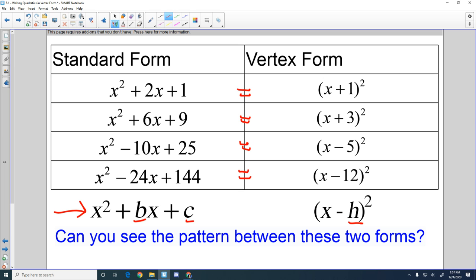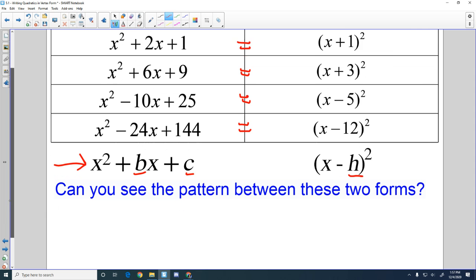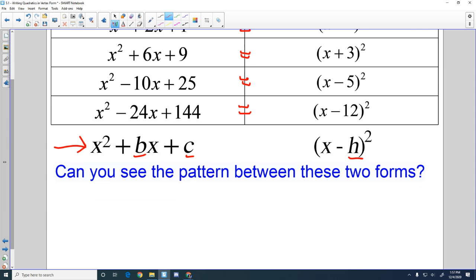Avery, what do you think? The third number is squared, the second number is times 2, and the first one is always squared. Yeah. So like this number on the right, that H, for example, the 12. If you take 12 and you square it, you get 144. If you take 12 and you double it, you get 24, right? Is that what you're saying?